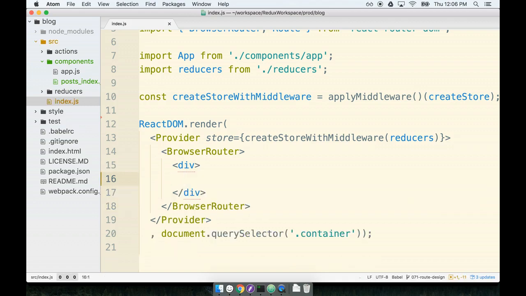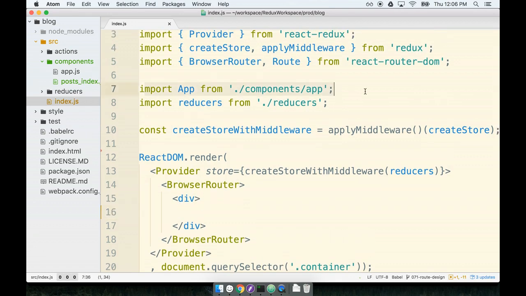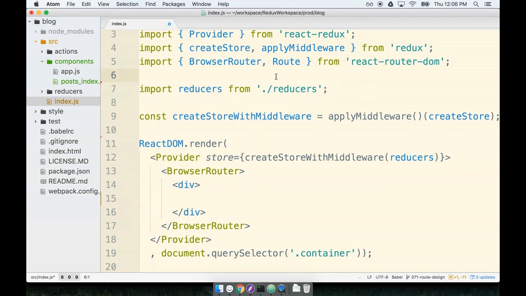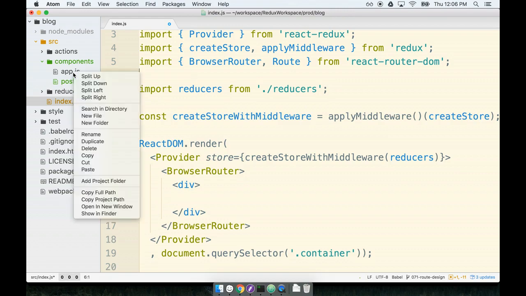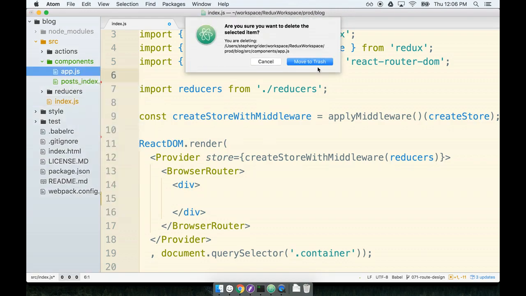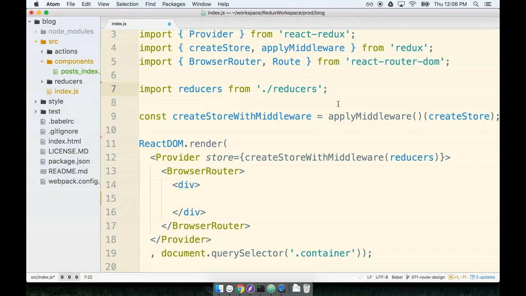Now, one last piece of cleanup that I want to do inside of here. You'll notice that we're still importing this app component. So in the past, we used the app component as the sort of wrapper or main location of bootstrapping or starting up our application. Now that we have React Router, we don't really have any central single component going on. So I don't really need this app component anymore. So I'm going to do a little bit of cleanup by removing the import statement for it. And then I'm also going to delete the app.js file. So I'm going to delete that as well. Okay, so that looks good.